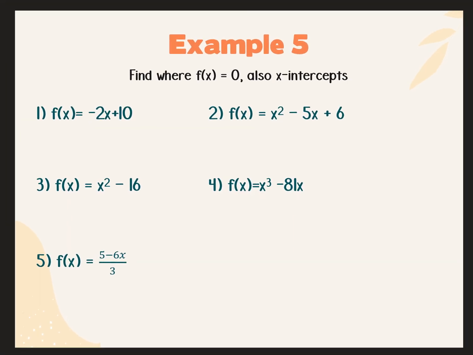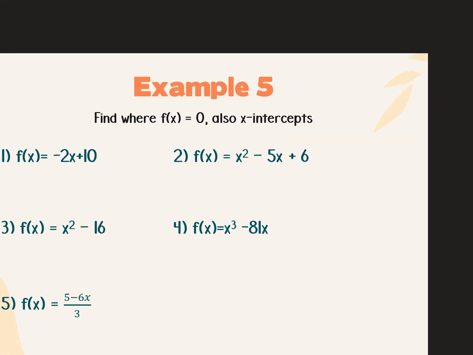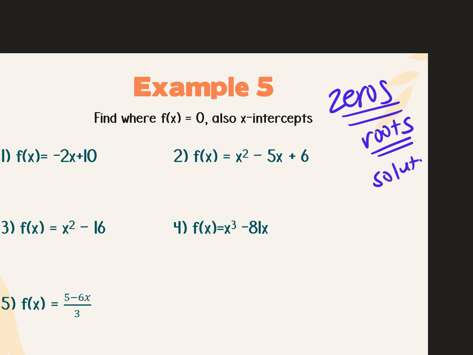All right, now we're going to talk about the zeros, okay? We're going to hear a lot about zeros in Algebra 2 Honors. Another way to call zeros would be roots, solutions, or x-intercepts. What does that mean, an x-intercept? It's where the graph crosses the x-axis, all right? A lot of Algebra 2 Honors focuses on zeros of functions. How do you find the zero of a function? It says find where f of x equals 0.